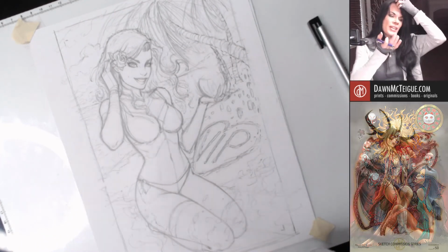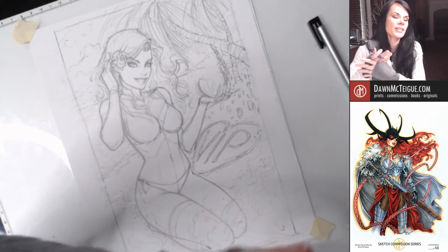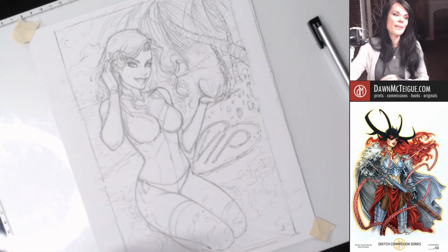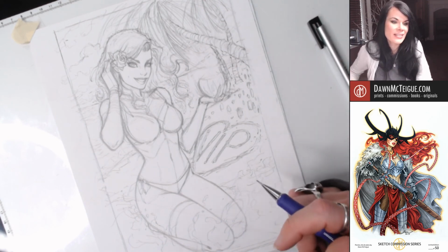So this way, the way that her hand is, it'll work for this version and then also hopefully for the alternate version where I might put a tray in her hand.